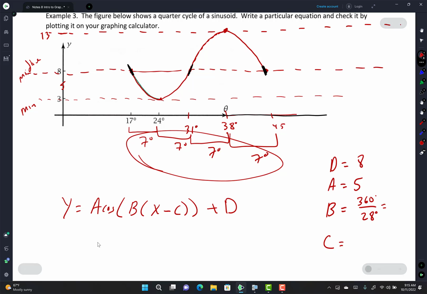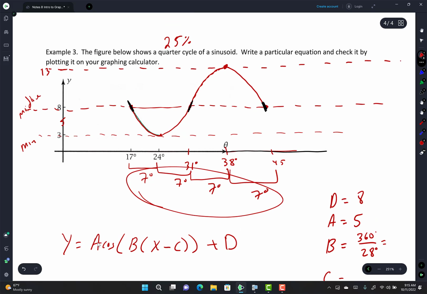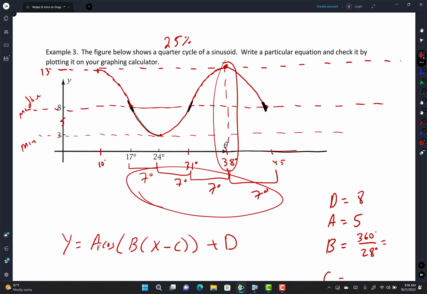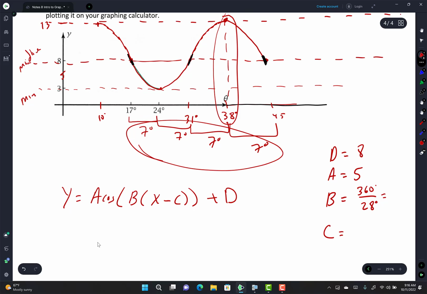C can be any peak. And I know some of you are thinking, Chop, I can go another 7 to the left of 17, so at 10 degrees, and I'll be right there. I can use that peak at 10. You are right. You can. But it can be any peak. It doesn't have to be 10 degrees. It could also be which one? Which one do I have? Was I graph first? The 38. It could also be the 38, guys. So I'm going to put 38 degrees in here.